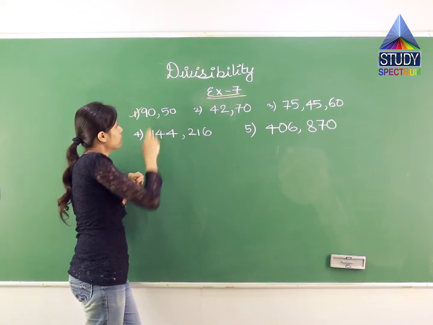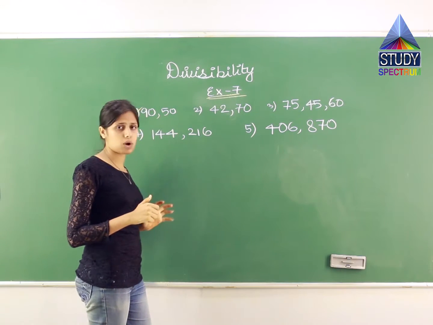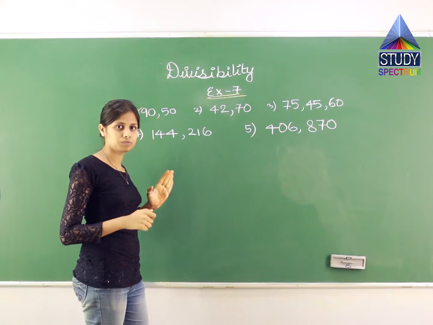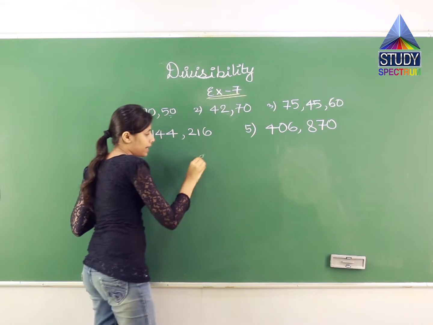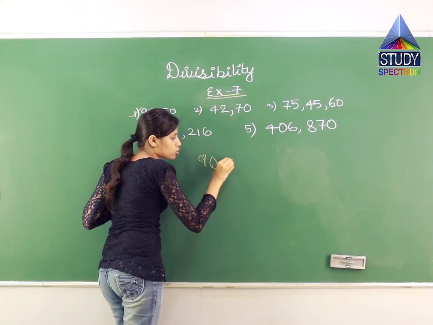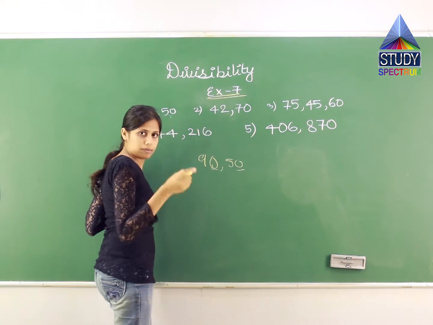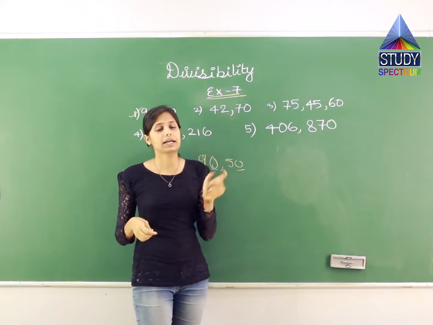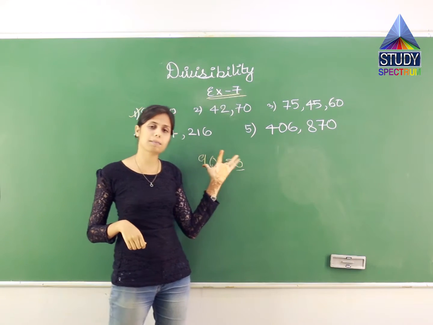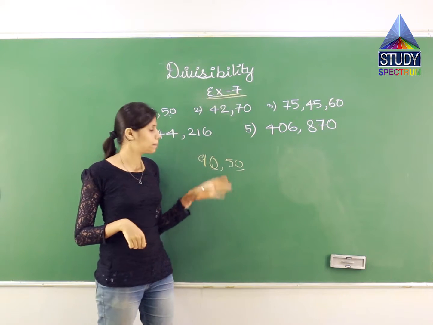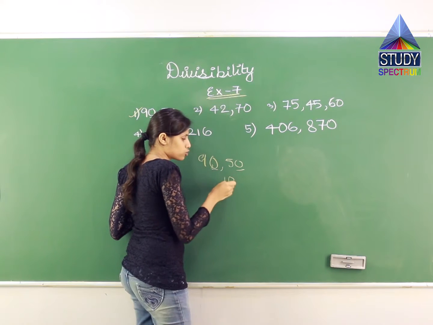But let us look over here. First question, 90 and 50. Tell me what can be the highest common factor? 10. 5 हो सकता है because 0 0 है at the end में. 90 and 50, right? So 5 is possible because 0 and 0 at the end. What does the test of divisibility by 5 say? It needs 0 or 5 at the end. And we have 0 at the end in both the numbers. So both these numbers are divisible by 5. But what about 10? 10 के साथ ये divisible है? Yes, they both are divisible by 10 also.